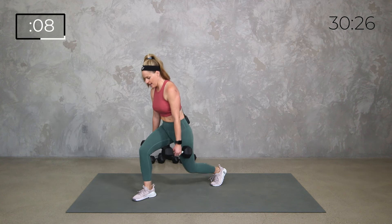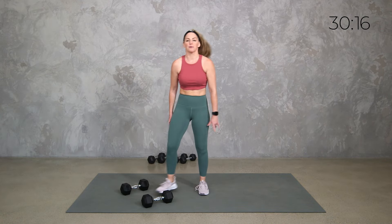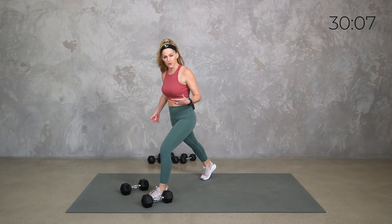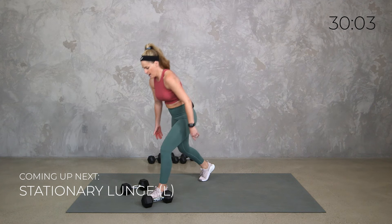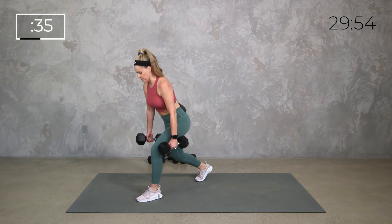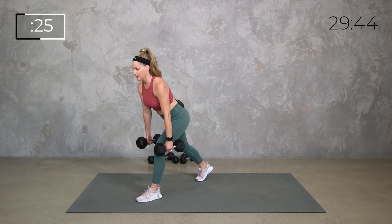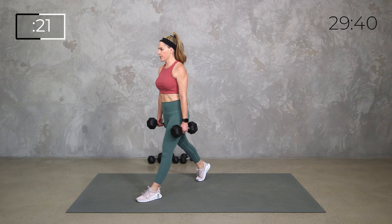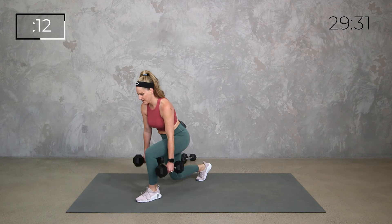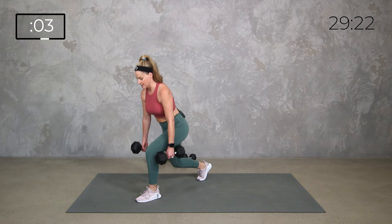We've got 10 seconds left. You can feel the difference in these 20s. Set those weights down if your hands need a break. Same thing other side — stationary lunge or split squat. On this lunge, it's okay to hinge forward just a bit. You don't have to be standing straight up and tall. What we want to avoid is rounding in that back. Shoulders back and drive it up. Now what we're going to superset this with is a windmill with a press.